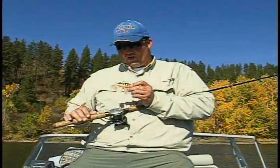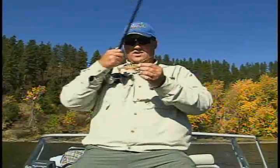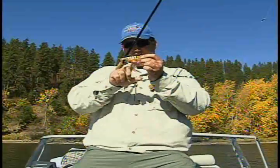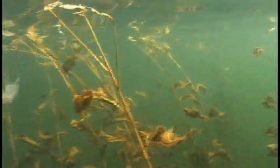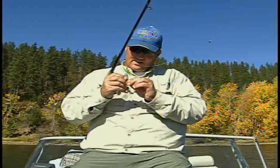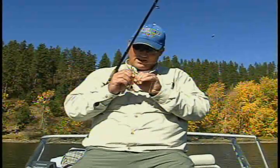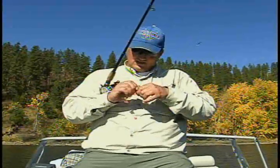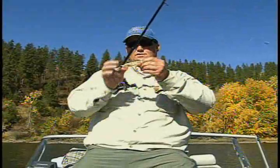And this is a Storm Live Perch, they call it. What I like to do with this bait, you can see you've got a hook out the back, and then you've got a dropper treble hook here. The way that we're working this bait is we're pulling it across this old cabbage bed. Pulling across the cabbage like we're doing, this bottom hook is going to catch all the weeds. So I'll just take this bottom hook off, just like so. And now I'm left with a very streamlined bait.